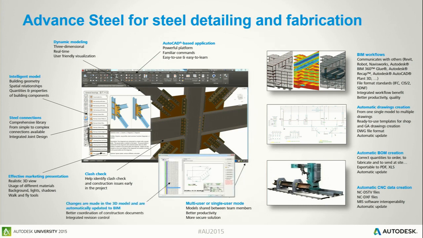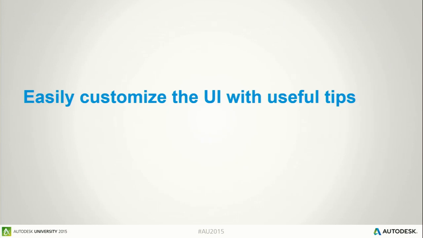And what is very important also between the model and the documentation is that there is a permanent link between the model and all the documents. So you can use the document manager to have a preview of each document, and Advanced Steel will let you know at any time if a document needs an update or not. And if you need to update, it's done automatically. And for the drawing, you can even ask for an update with a revision, and it automatically creates a revision cloud on the drawing.